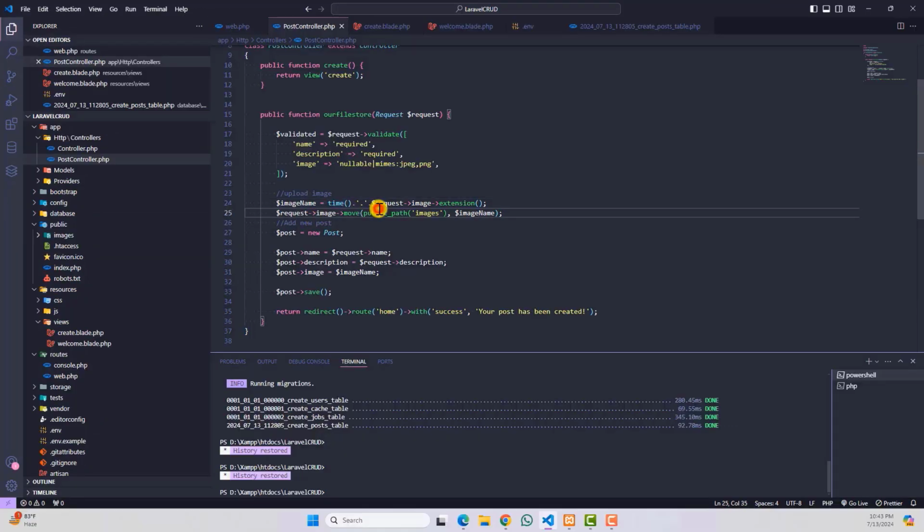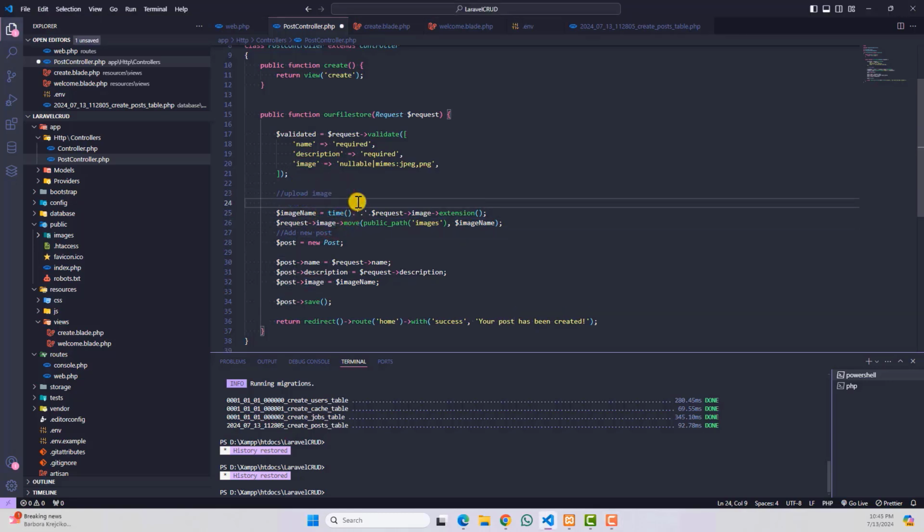So our image functionality is working now, and then you can use an if else statement, because if someone doesn't select any image in our image uploading system, then this functionality won't run, and that's why I am adding an if else statement.